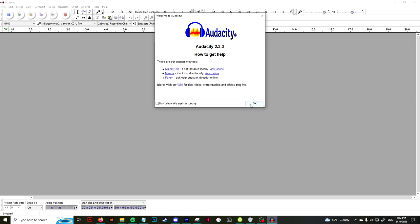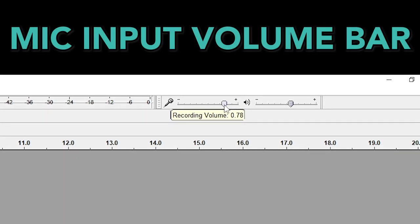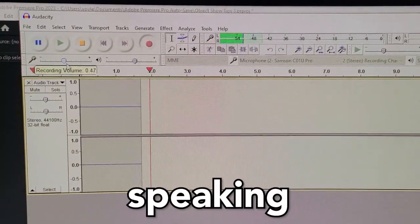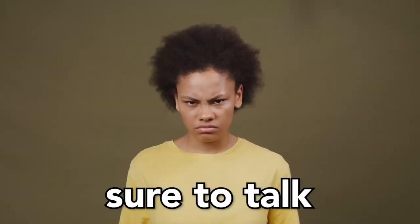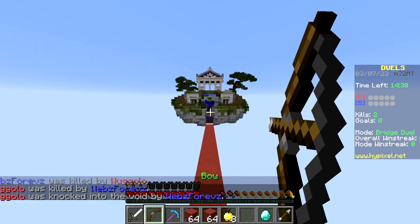Once you're in Audacity, you'll want to mess around with your input level settings to ensure that your recording is perfect. The mic input volume bar can be found right here, and you can adjust it to your liking. I suggest to try speaking a few times with different settings, and make sure to talk both in a shout and in a whisper to make sure the shout isn't too loud and the whisper isn't too quiet.